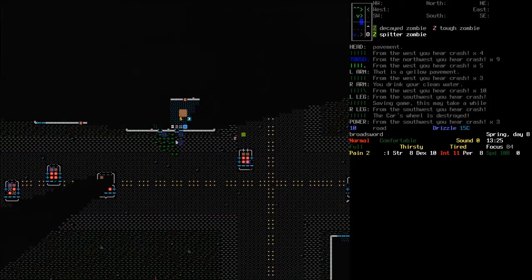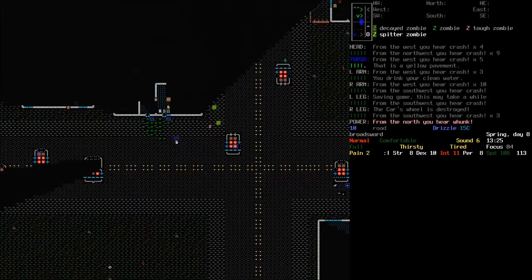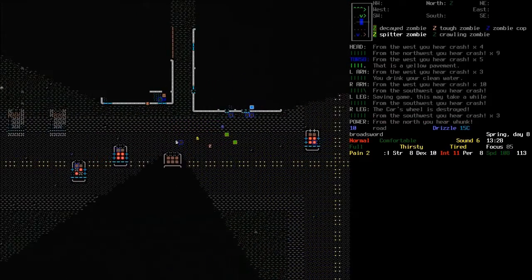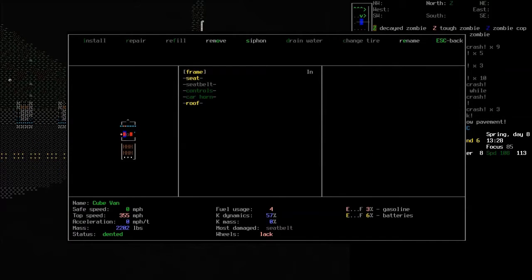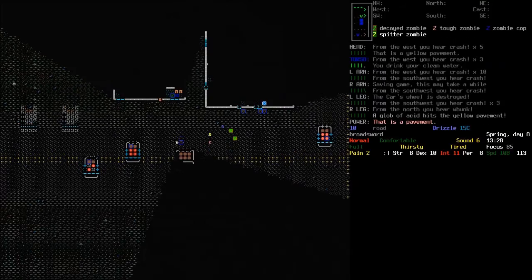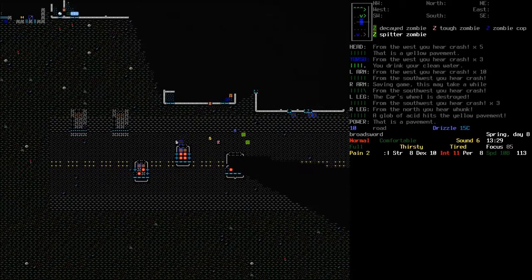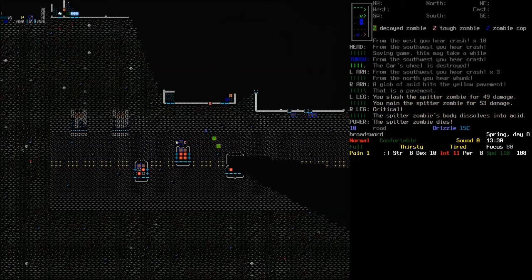I didn't realize I'd been spat at. I wondered where that two pain just randomly came from. I was just staring at my hood. That does have a bit of gasoline, but it's got a decent engine. A lack of wheels, I see. Right, okay. Come on then. Onto my shopping cart of death.